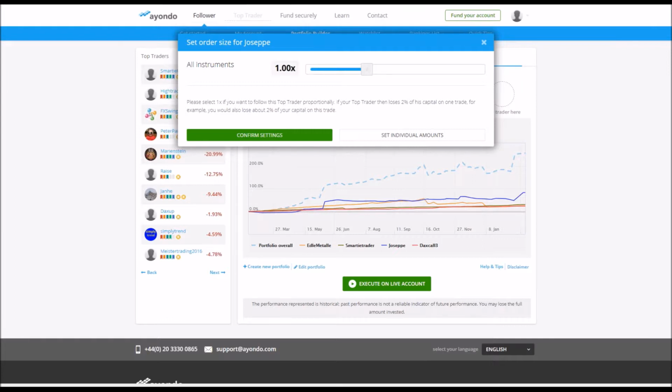Now, if I've got a £2,000 account, it would be ludicrous for that trade to be done at exactly the same size on my account, because I'm risking all my account on that one trade. So how it works is it gets scaled down, obviously. You know, so if Giuseppe trades at a level that means he's got 2% risk on his account, the same trade gets done on your account at 2% risk of whatever your account size is. So if my account size is £2,000, then 2% risk would be £40, wouldn't it?